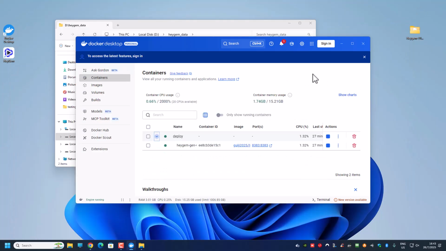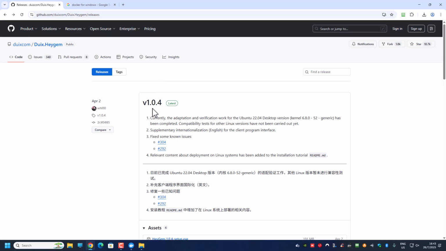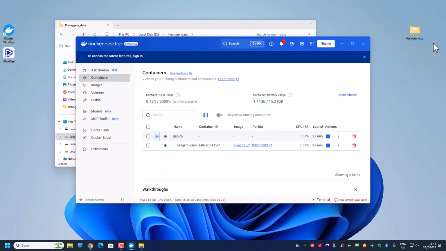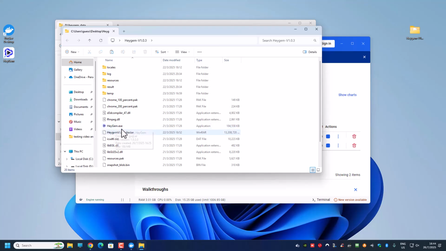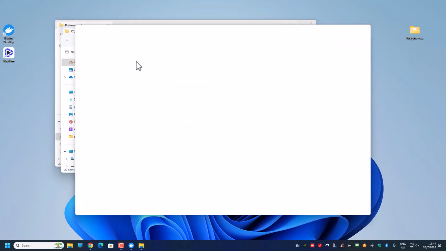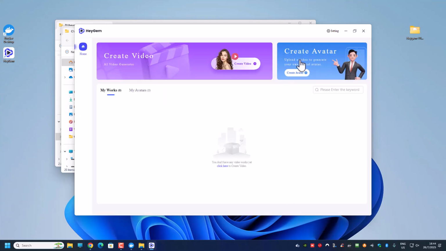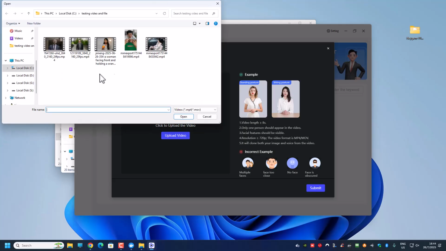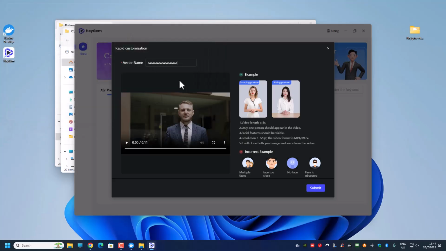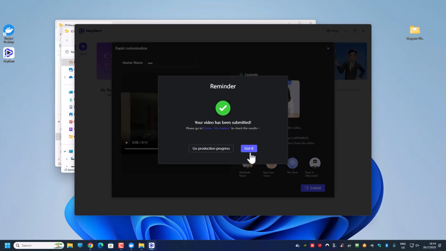So what I actually do is I actually have an old version of this HeyGem. Instead of 1.0.4, I have this HeyGem of 1.0.3. I actually don't have to install it. And if I run this HeyGem over here, I can just unzip the file and then run this HeyGem. Over here we can see which is the version, but this is a 1.0.3. So if I click on the avatar over here and upload the same video, I call it AAA. And if I click submit, then it'll be done.